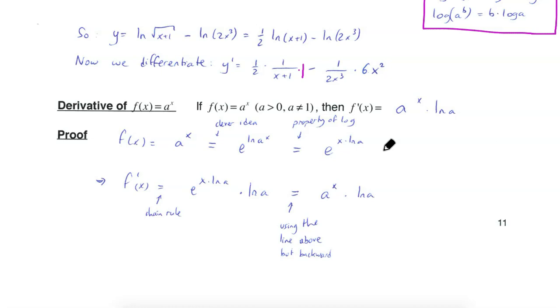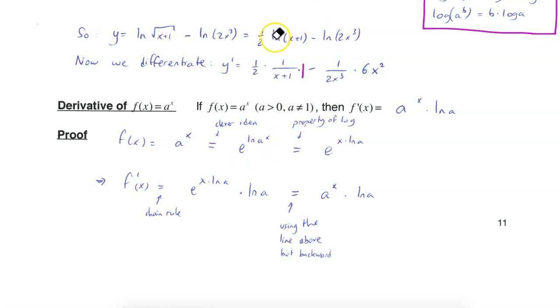a half with me listening to what I'm saying, you may find that it's very elegant. It has a very clever idea. So the first step, which is the clever step, is to rewrite a power x into something equivalent. And this equivalent thing is to say that it's the same as e to the ln of a power x. Typically, when we have e to the ln of a power x, we just cancel e and ln, and now you can see, oh, this is equal to e power x.